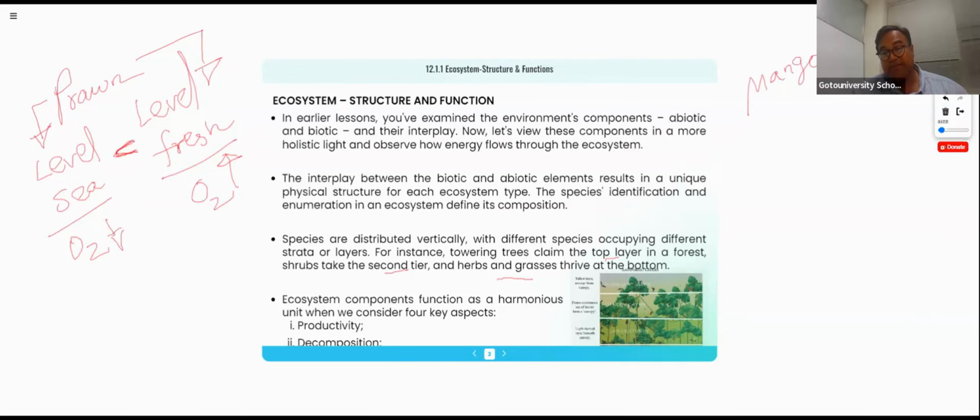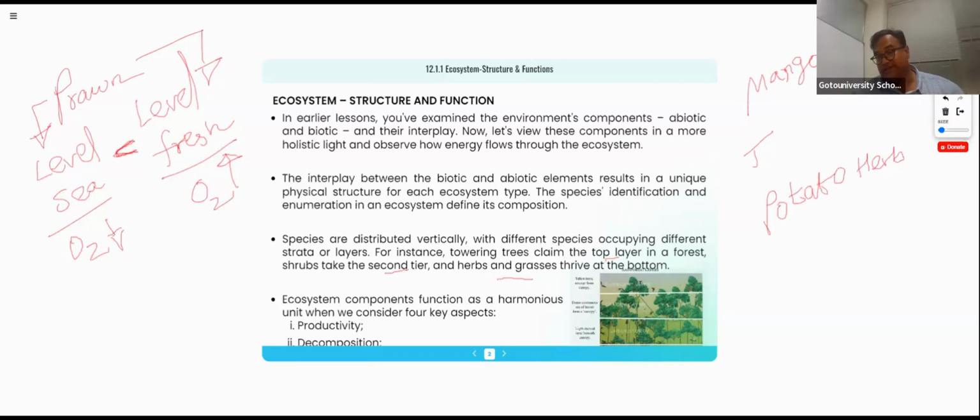Okay, another example for the shrub and the herb. Can we give an example? For example, tapioca. We can take potato. Potato is a classic example for the herb. Why? Because it is growing to a smaller height, right? Mango is growing as a tree. Okay, potato is growing as a herb. If we're talking about the shrub, I said tapioca.